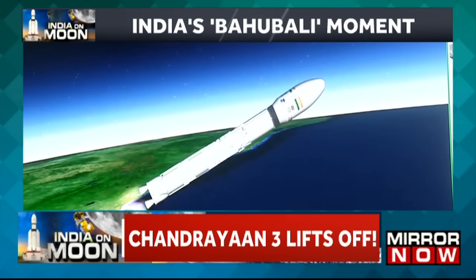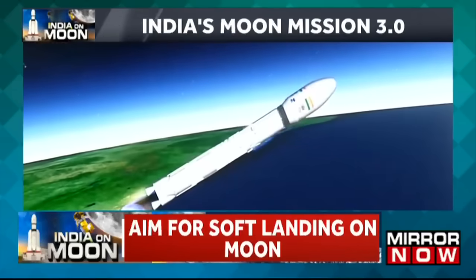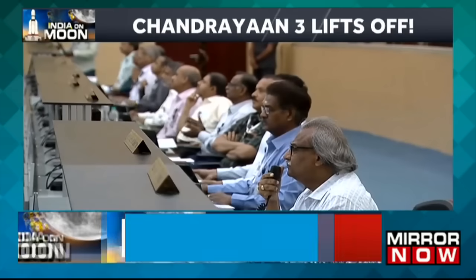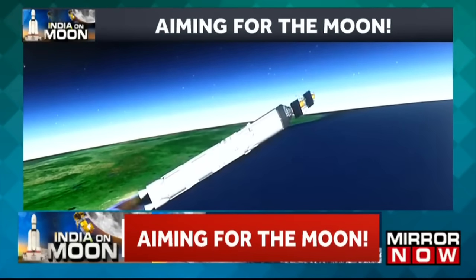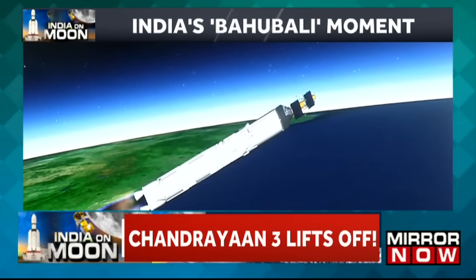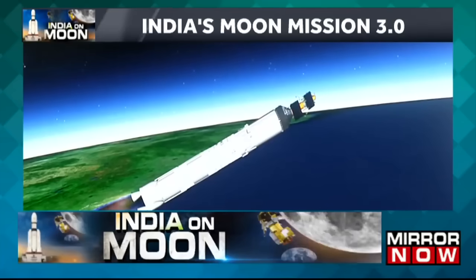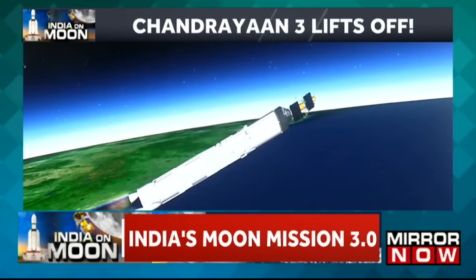The trajectory of the launch vehicle is closely following the prediction. Payload fairing separated. Payload fairing ko prithak kar diya gaya hai yaan se, kyunki yaan ab ek so chaudah dasshamlaw 8 km ki unchaai praapt kar chuka hai. Is charan ka kul prajolan kaal 200 second hota hai. Aur is dauran yah kareeb 1600 kilonewton ka pranud utpann karta hai.